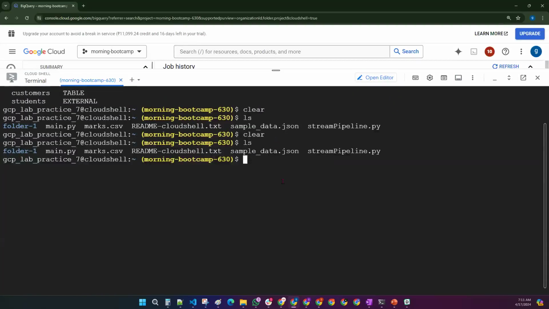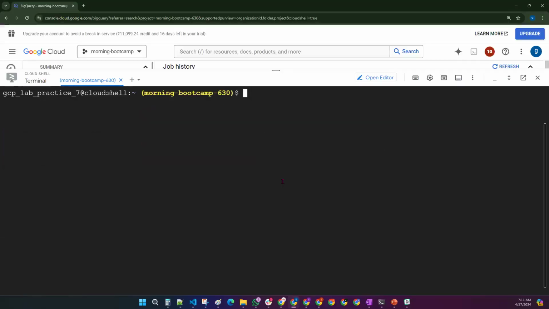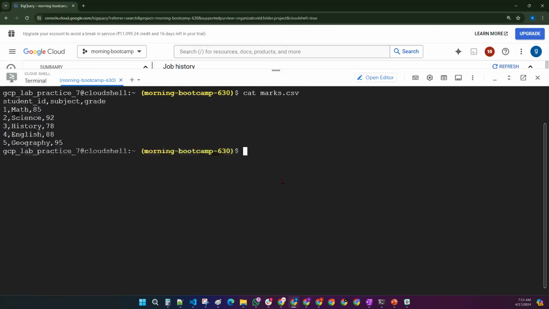So, the bq load command, I'm going to do it. One minute. Cloud Shell is nothing but a command line interface. In our previous sessions, I also gave you a very good understanding of Cloud Shell and Cloud SDK, if you guys remember.